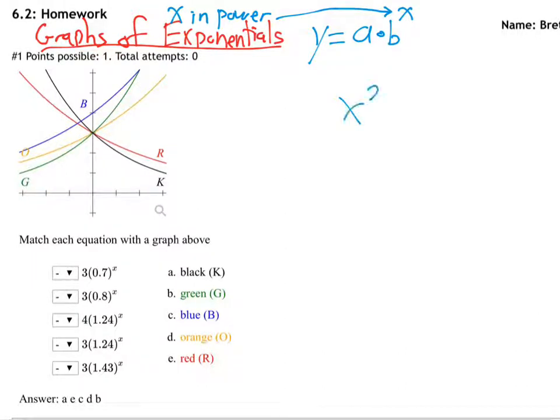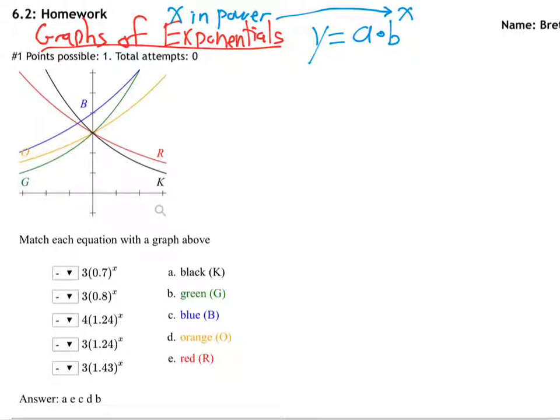So in other words, it's not just something like x squared. That's got an exponent, that's got a power, but x is not in the power, x is in the base. That's not exponential. I'm going to erase that anyway. Just want to make sure you know. All right, so x is in the power zone.